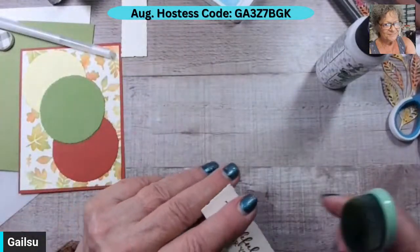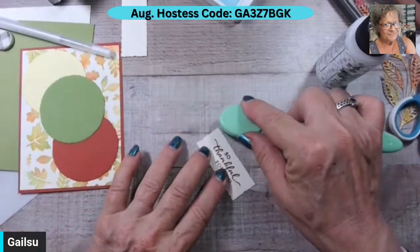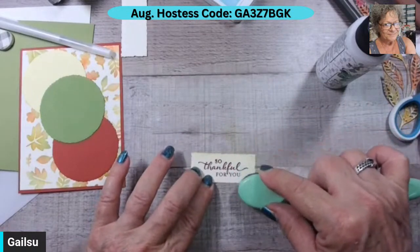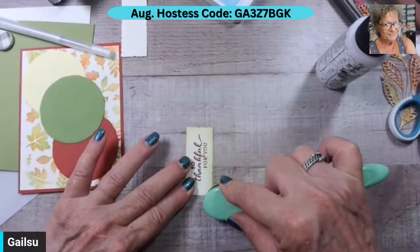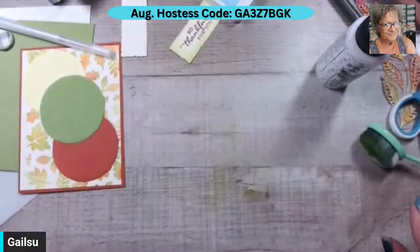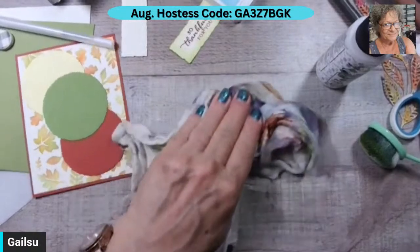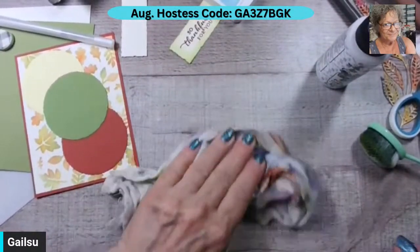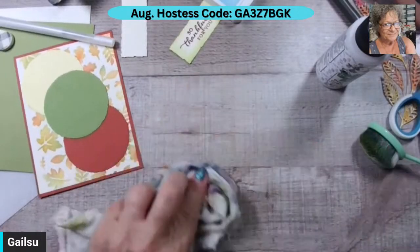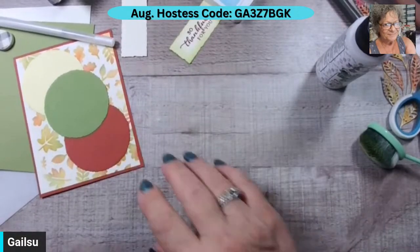And then I'll just do it down here. I just don't want it to get on the card base. Okay, we're good.